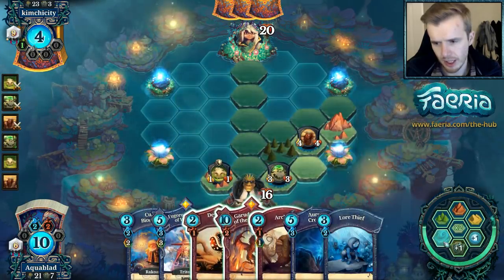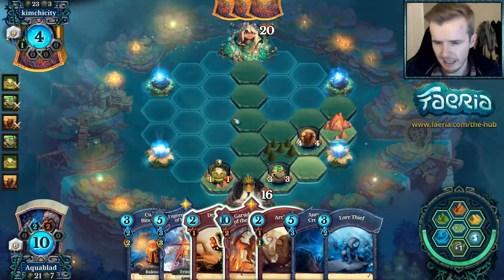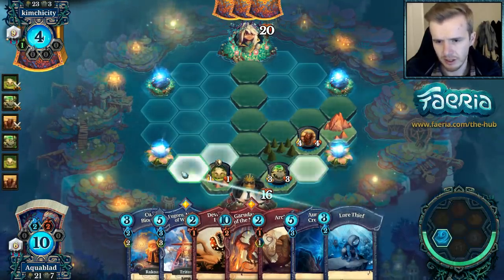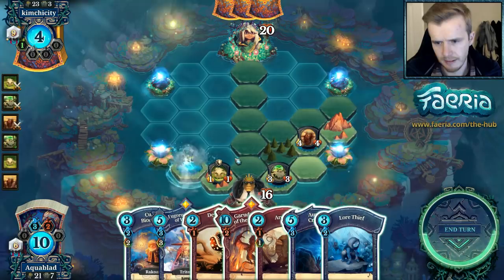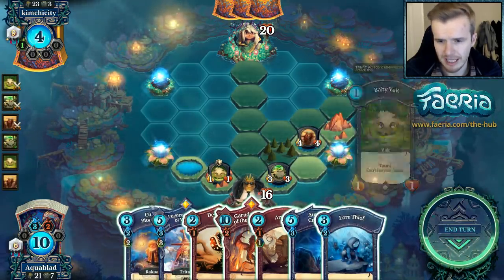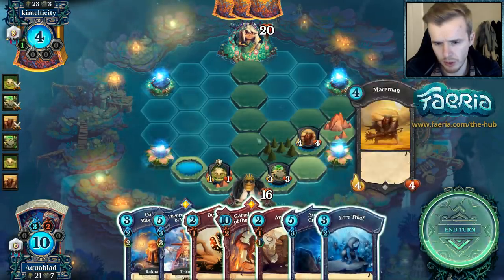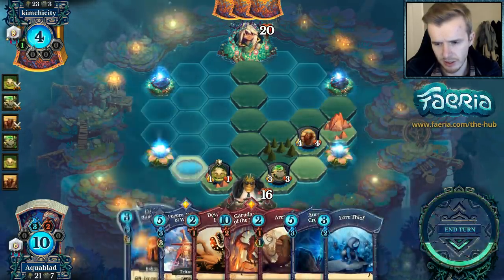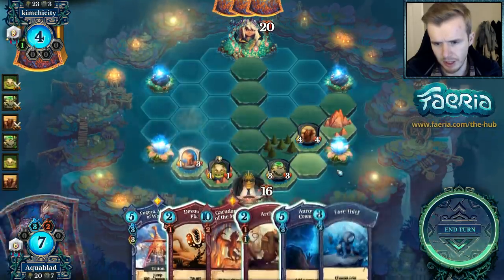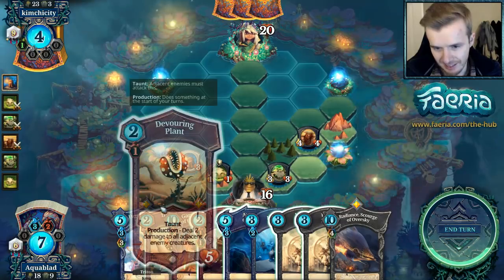Yeah, it's tricky. It's really tricky, actually. You know, I feel I can wait a turn. I can just chill out for a turn. Maybe I Biomancer now on the collection, because I can still Gyarados as a follow-up. 1, 2, 3. Oh, I will overdraw. I will have to play something else. Let's see what we find. I'm so smart, I astound myself.